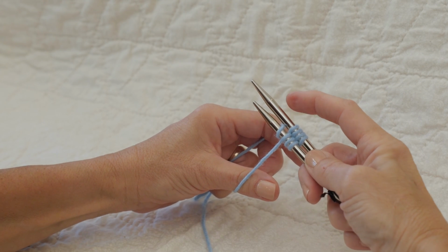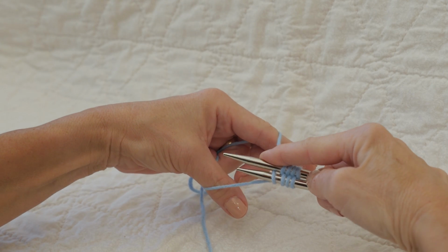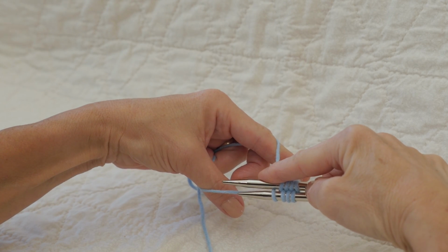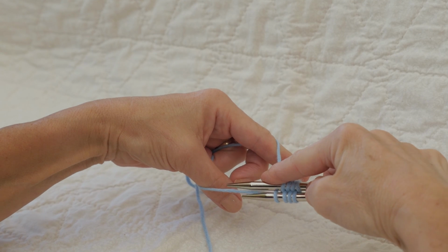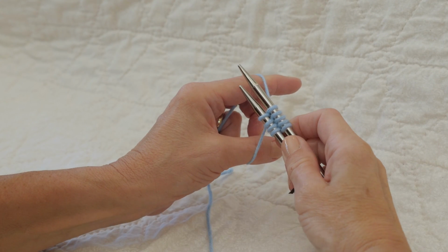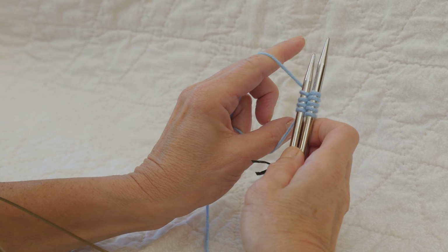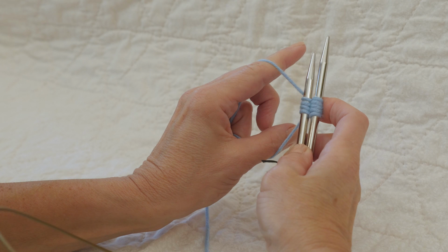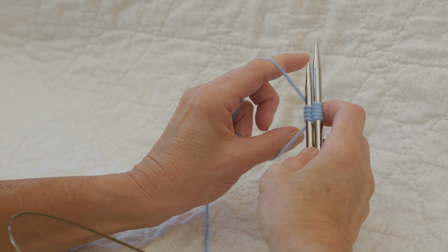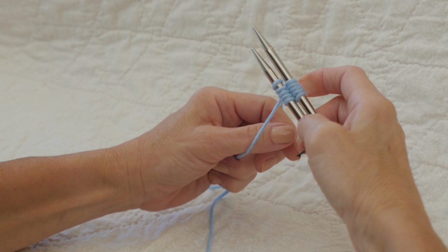I'm going to do the pair one more time. Here's the top needle. It gets its stitch from the bottom strand. Move my needles down. Split that yarn in between from front to back and scoop up towards you with the top needle. Needle tips to the ceiling. The bottom needle is going to get its stitch from the top strand, so I'm going to go behind that strand on my forefinger and scoop toward me.